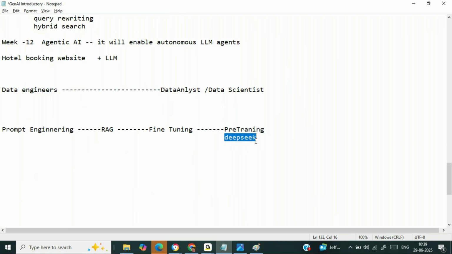We will see how DeepSeek had a lower cost than GPT-4 or ChatGPT.